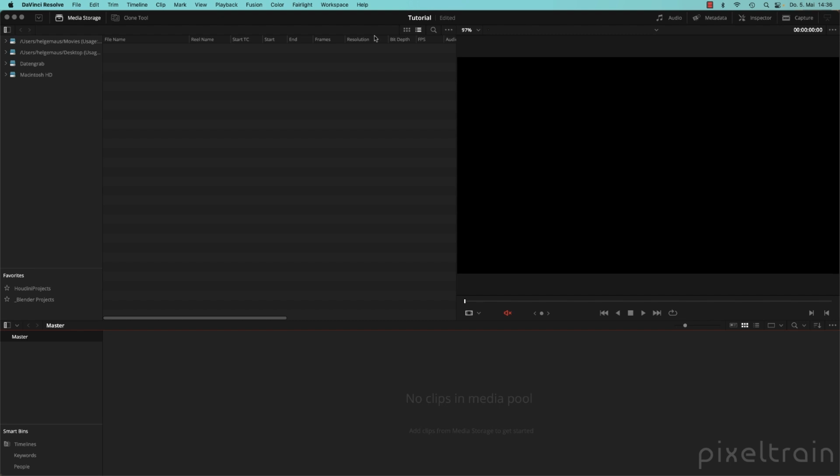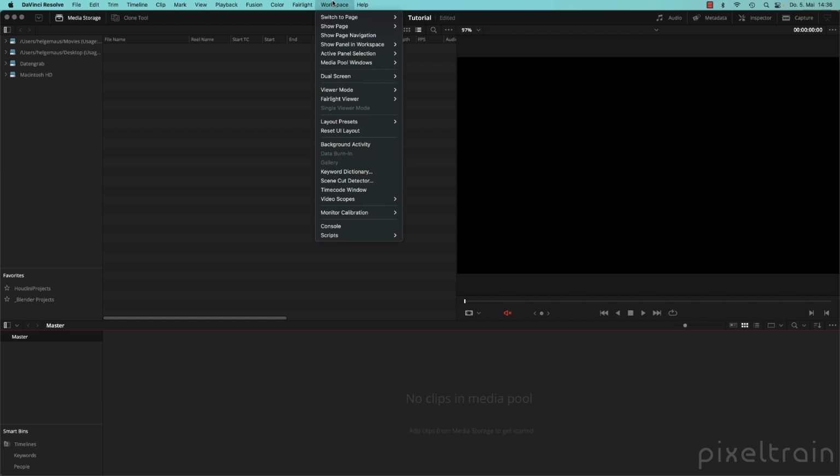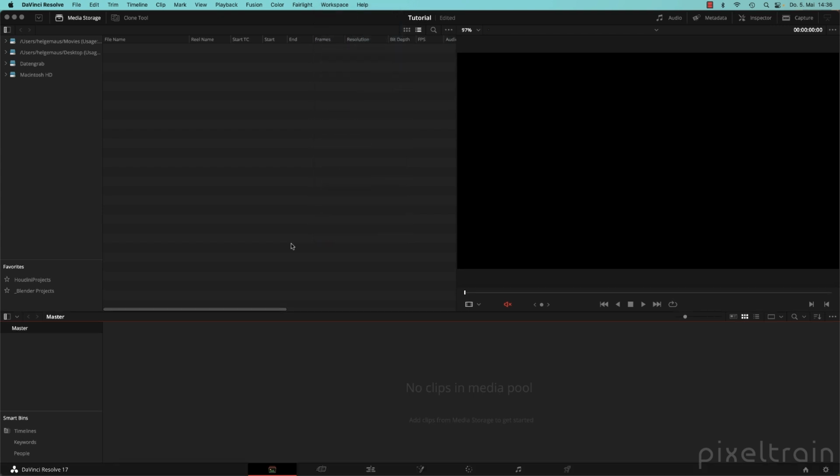So Shift 1, Shift 4, Shift 5, and so on. You can find the keyboard shortcuts under Show Pages, which pages you have, and Switch to Page, there are the keyboard shortcuts. So if you know that you always want to work only in the media page and in the Fusion page, Shift 2 and Shift 5 are the keyboard shortcuts where you can switch around, for example. I switch the page navigation back now so that you know where we are working.